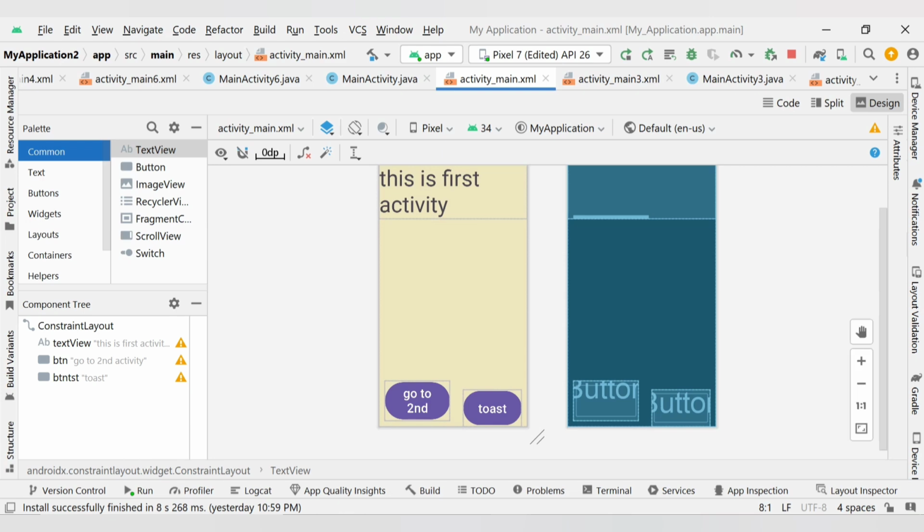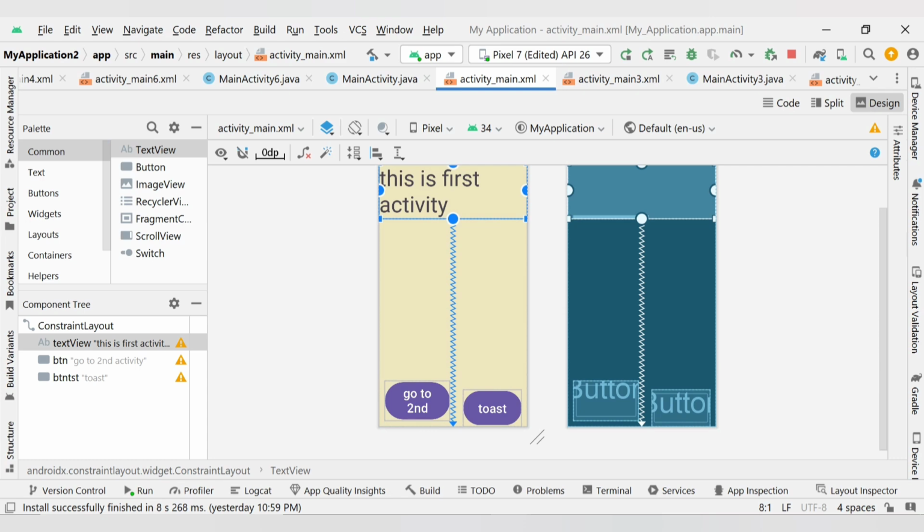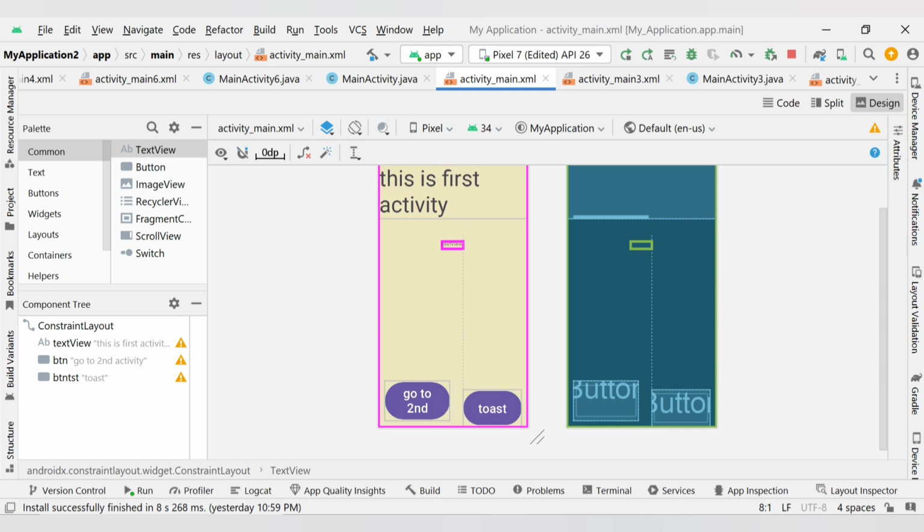Now we'll see how to add a text view. This is already here. I will just tell you again. Just drag and drop here. Select the text view and drag and drop. You can see whether the element which you are adding into the screen is at the middle part of the screen or not. Okay. Now we have added this text view, that is label.